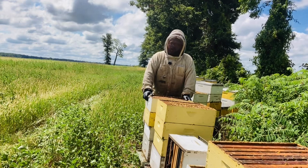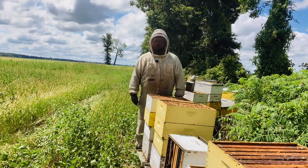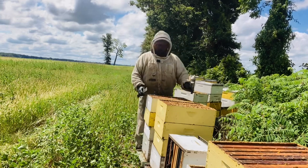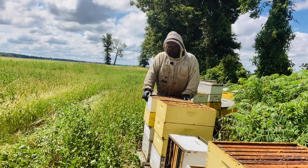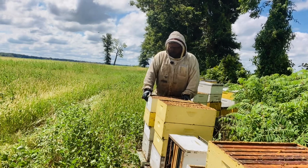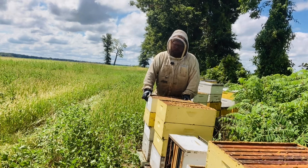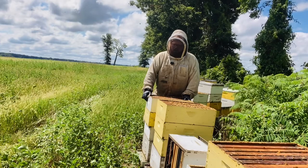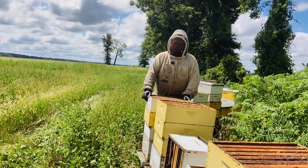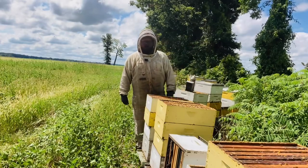The second tip I have is to invest in a dehumidifier — just a simple household dehumidifier. Use box fans and dehumidifiers the way I've shown in some of my other videos. It's very simple. You can dry your honey down at least a point this way, and it'll get you right into that good safe area. Not all honey will be super dry like they get in other places.